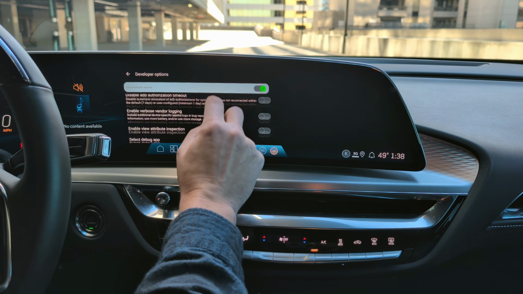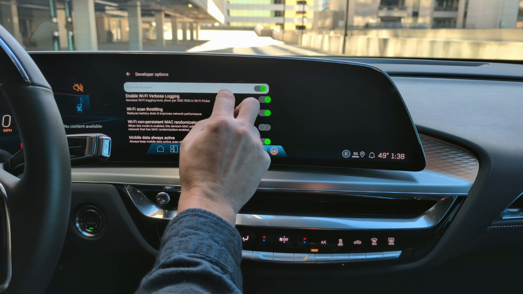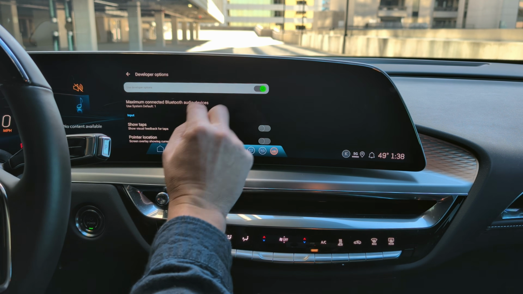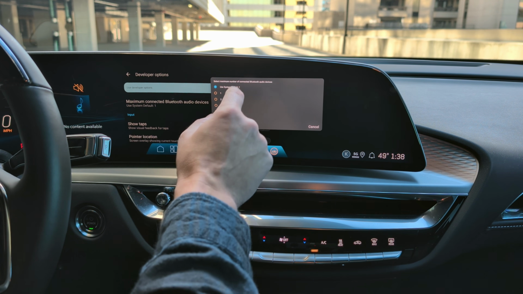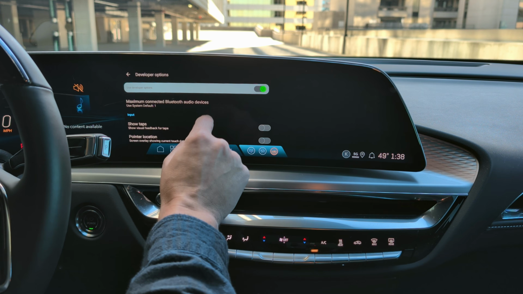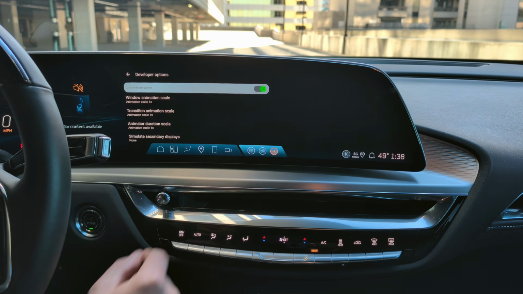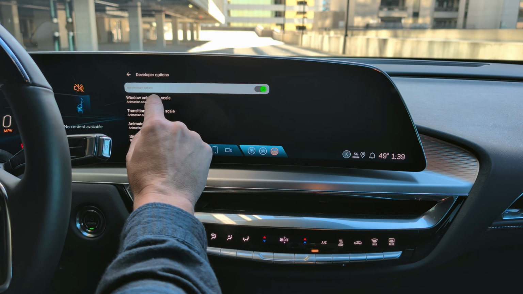I'm a little bit worried when I'm in here just of messing up something and having a hard time getting it back. And so there's 3 things that I've found, the first of which is this maximum connected Bluetooth audio devices. This starts with 1. I think that's to avoid interference, but if you'd like to connect more than one phone at once, a laptop, something else, maybe a tablet, you can change it so you can connect up to 5 assets at one single time.